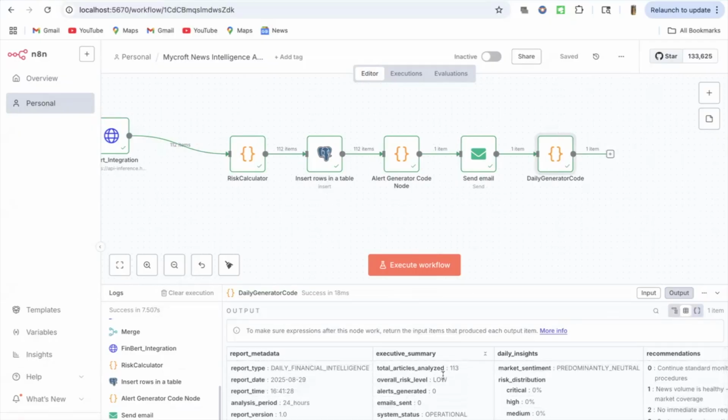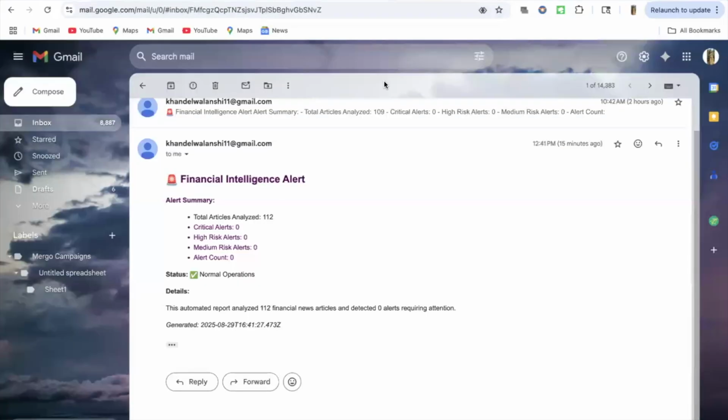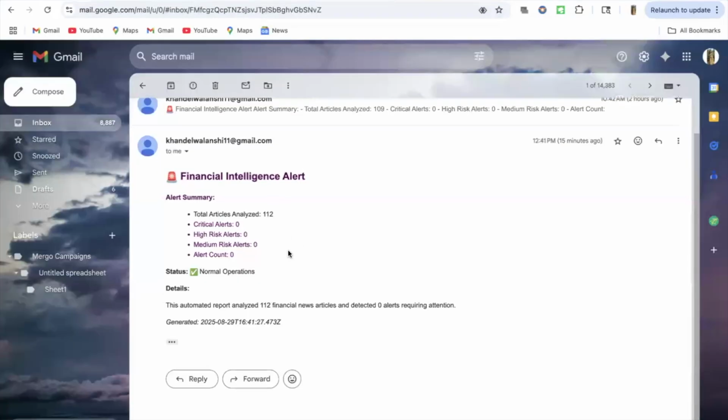For example, in this, we have analyzed 113 unique articles, with 100% categorized as low risk, so no alerts were triggered. And I have also got the email as 112. Why did we get 112 articles? Because this is the normalize node, which automatically removed the duplicated one using the content hash.